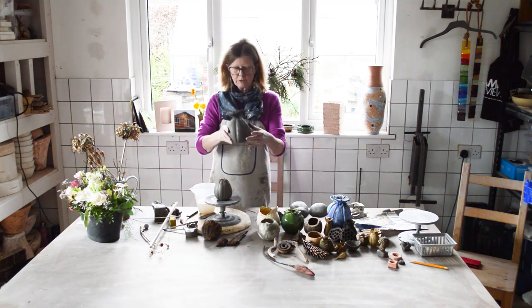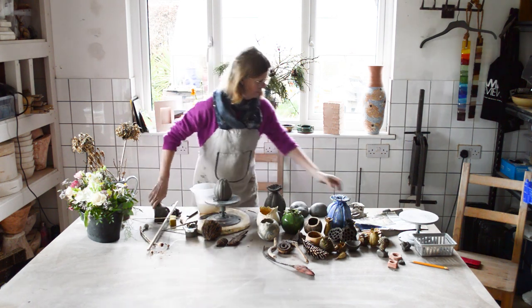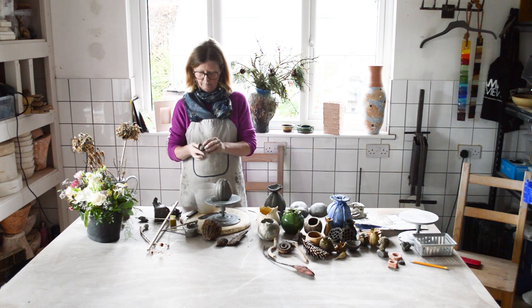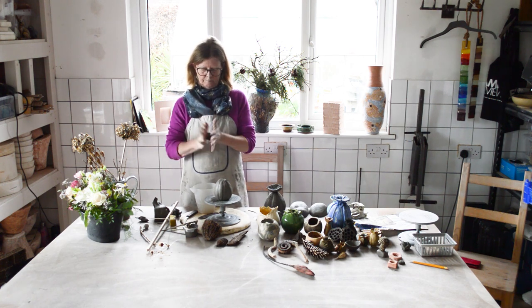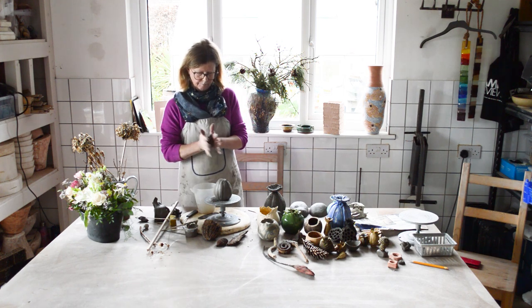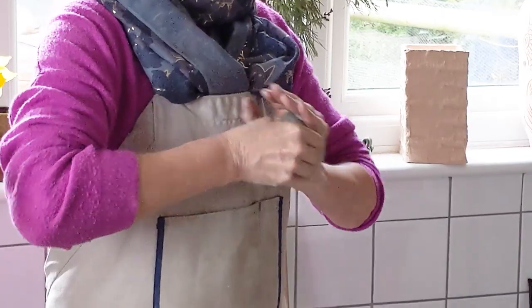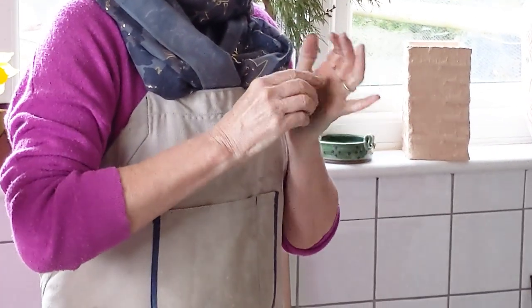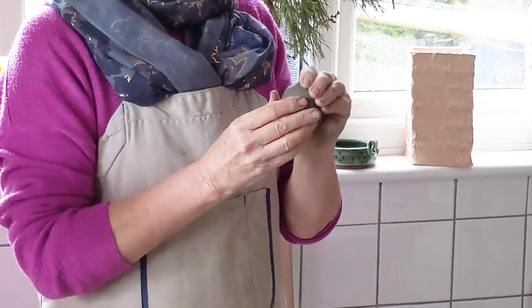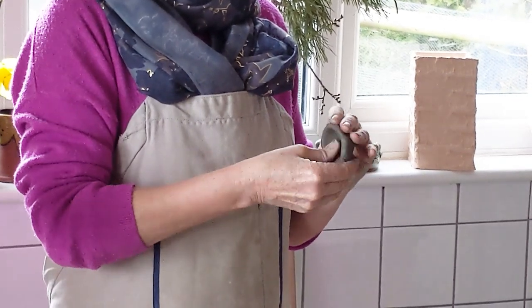Now the head is this section here, and you create that simply by making a ball to begin with, like that. That's a little bit too big, so let's break it in half, maybe a bit more off. Okay. So then you place your hand up like that and push your thumb into the ball as much as you can, and pinch and do it very, very slowly. And what you're doing is actually thinning out the wall of the clay.